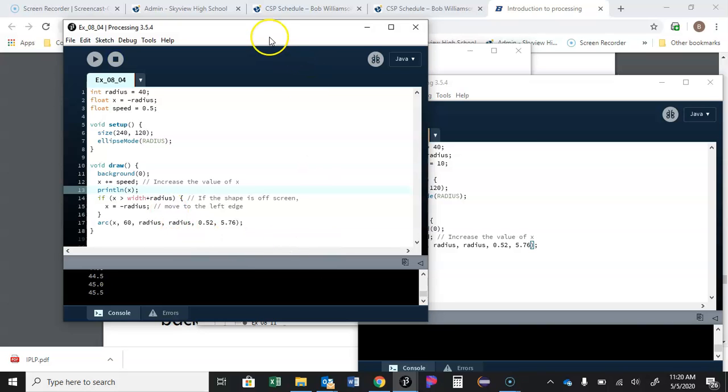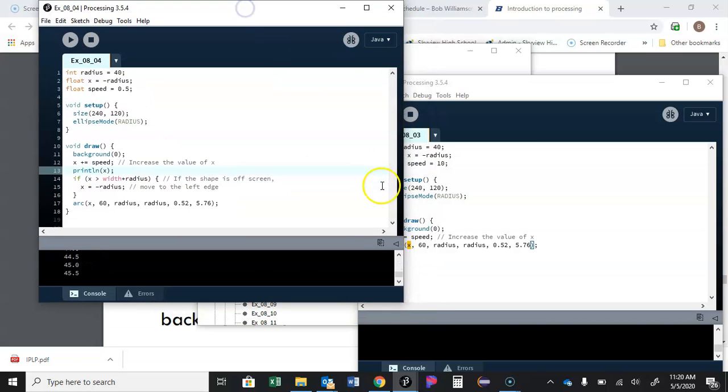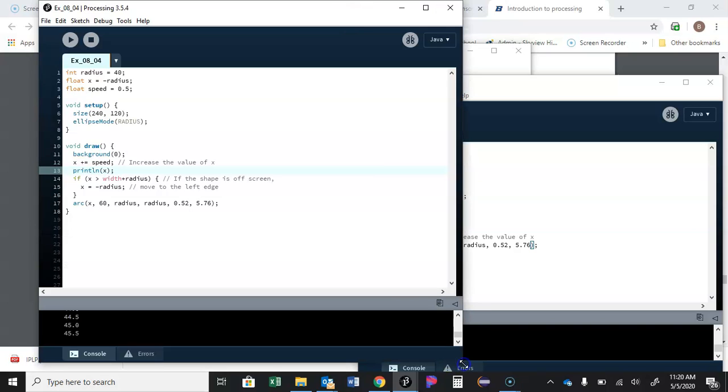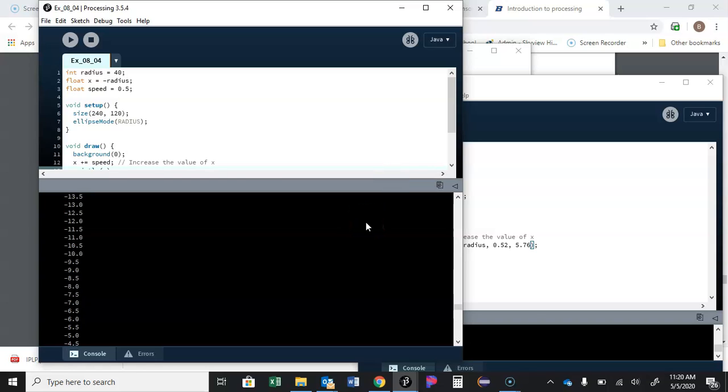Okay. So what happened is once x hit a certain value, then it changed on us all of a sudden. So let's take a look at what happened there. Okay, so x, once it hit 280.5, it jumped down to basically a negative 39.5, which would be close to a negative 40.